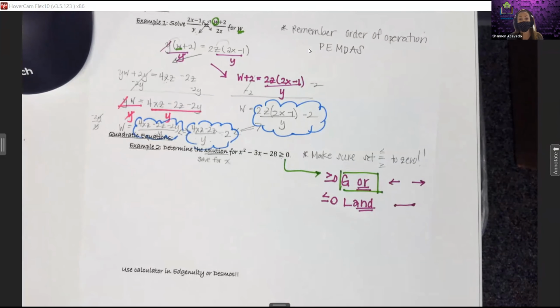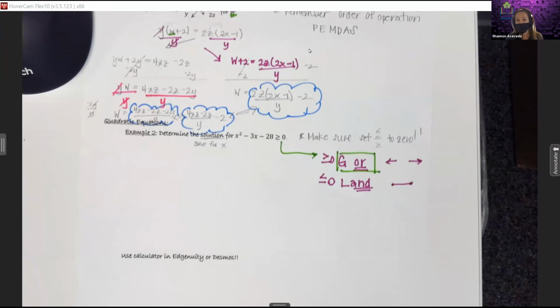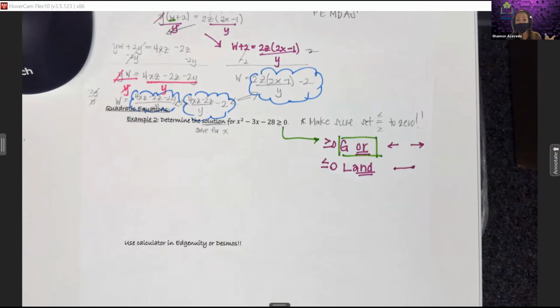So I'm going to solve this two ways. I'm going to solve it graphically, and I'll go ahead and solve it using the calculator. So you can see, you can choose whatever way you want. I'm not babysitting you. You don't have to do it a certain way. So whatever way you feel is easier for you to read, interpret, and use, then go for it.